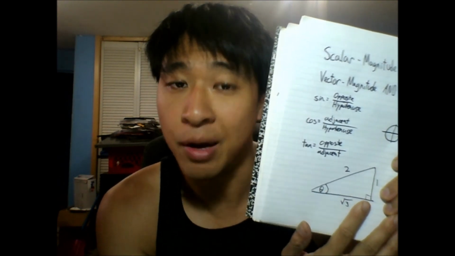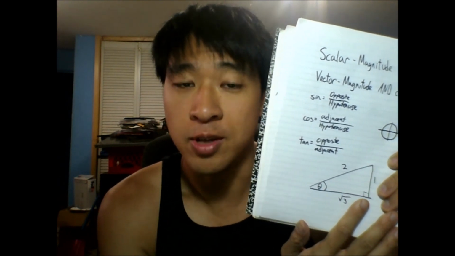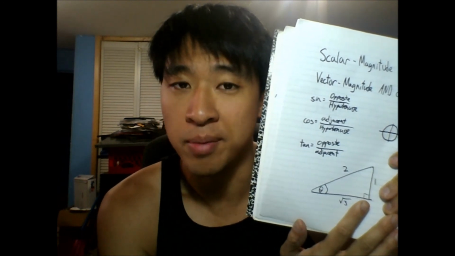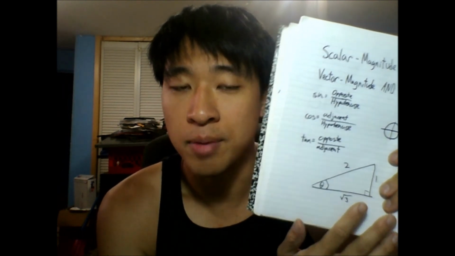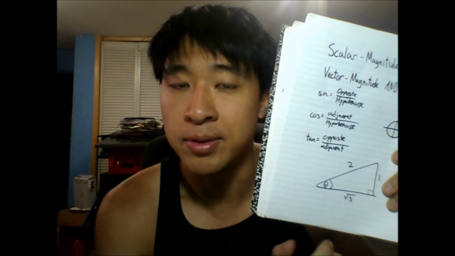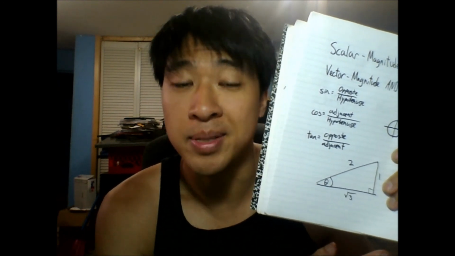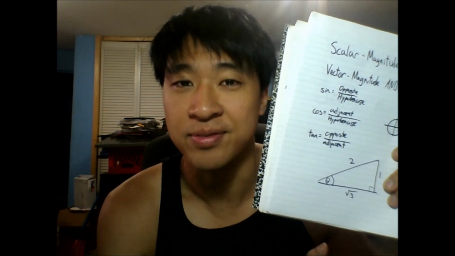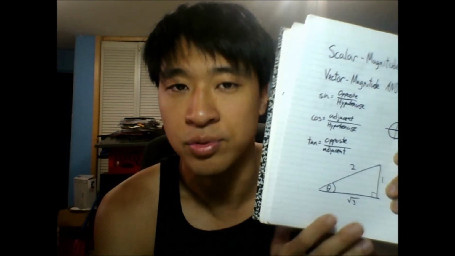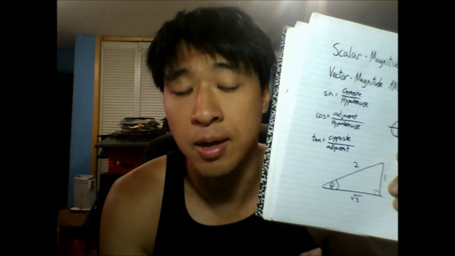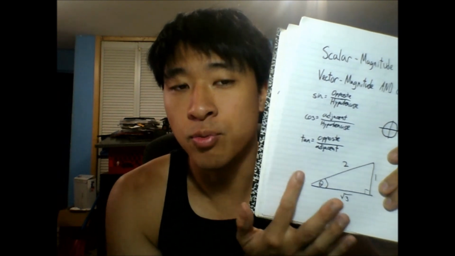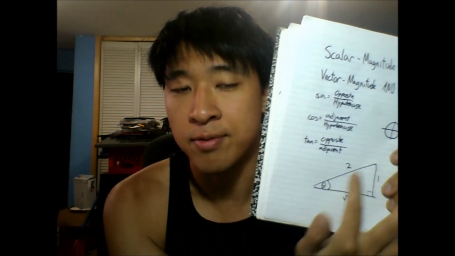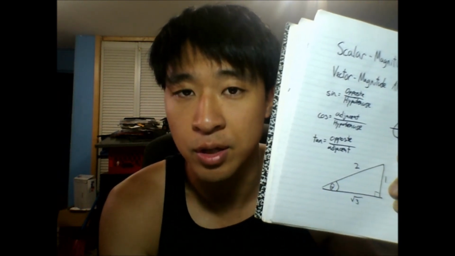On the MCAT, you're not allowed to use a calculator, so if you're studying for the MCAT, you better start getting good with doing math. I recommend that you do it on a piece of paper and pen. Why make silly mistakes? Watch, I'm going to make a mistake later on. I'll be smacking myself, losing points that I didn't need to lose. But this is just something for you to know about. So this is why for scalars, you have different components coming in and you need to do these calculations.